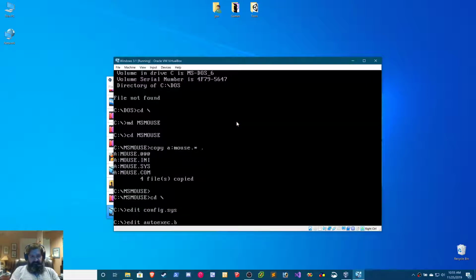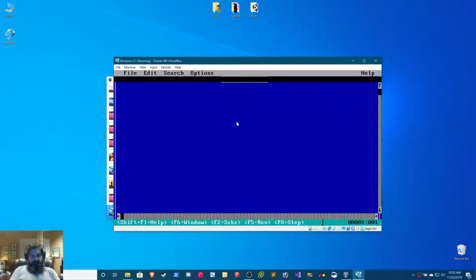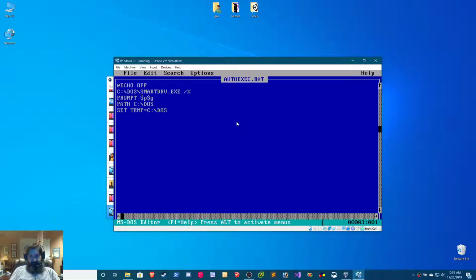We have one more step. To enable the CD-ROM drive, c:/dos/mscdex, that's Microsoft CD Extensions. I think it's .exe, and then again, give it the device name that we put in the device driver in config.sys.